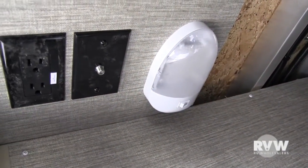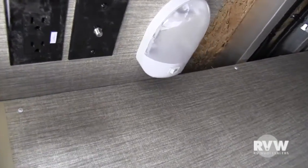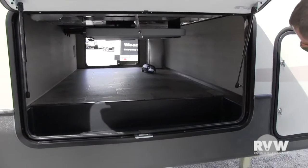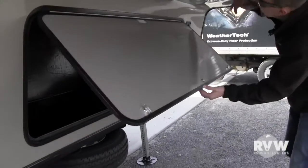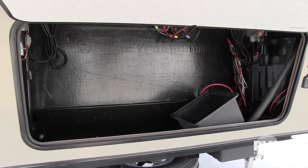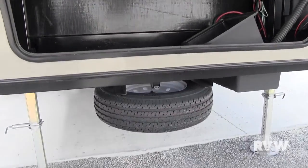You can see here you have another receptacle with the TV hookup. You also got lights, plenty of storage in here. You can see there is a spray hose over there as well. Front storage here, which is separated by a wall, so you can keep the stuff up here if you want to put gas or something like that. You don't have to worry about it getting into your under storage as well.